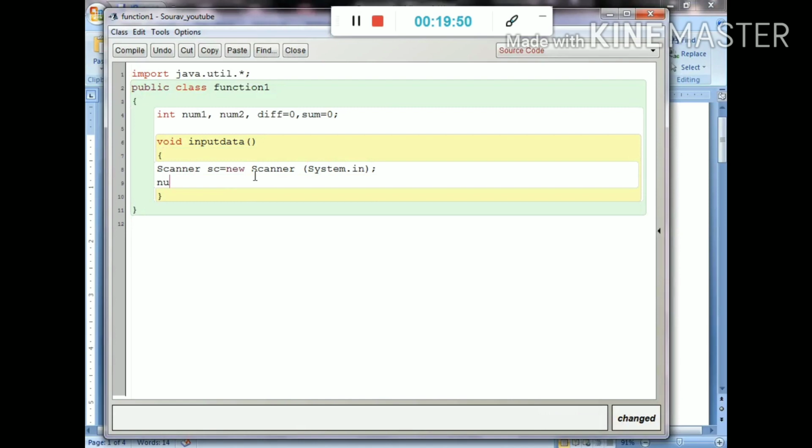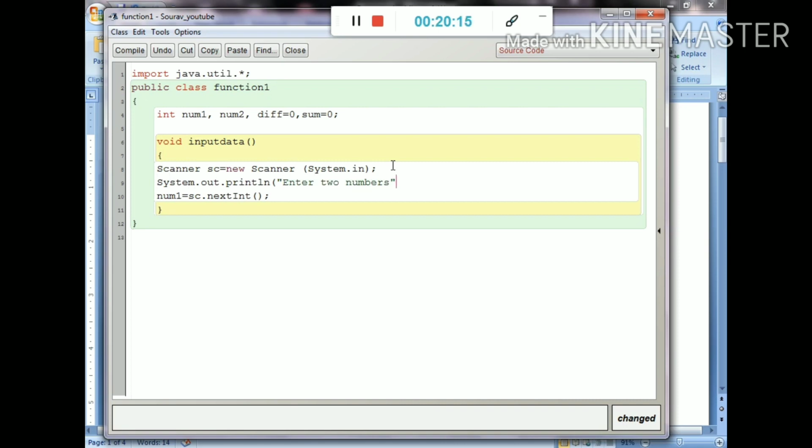Now num1 equals sc.nextInt, and I forgot to write the println statement: enter two numbers. First one is num1 and the second one is num2 equals sc.nextInt. Okay, so that is the input data part complete.